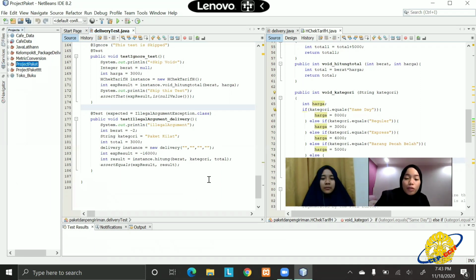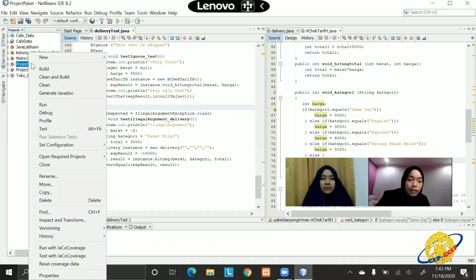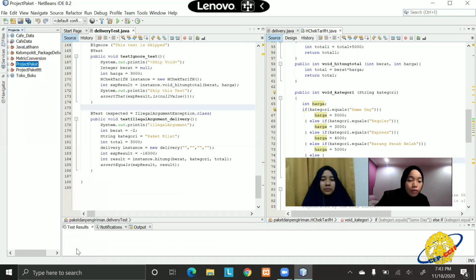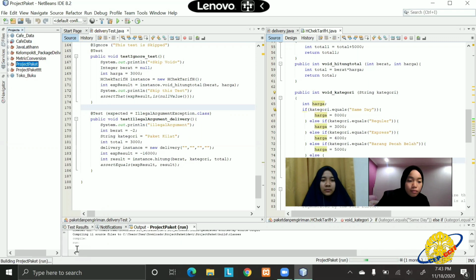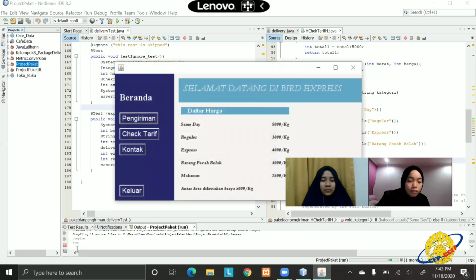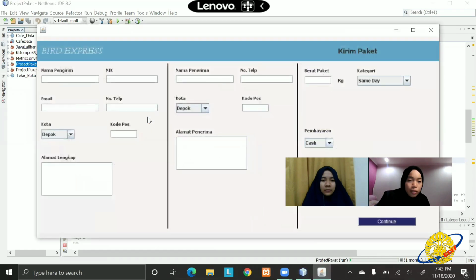Now we will run the project using Java coverage. First, we click the pengiriman button and fill the data.